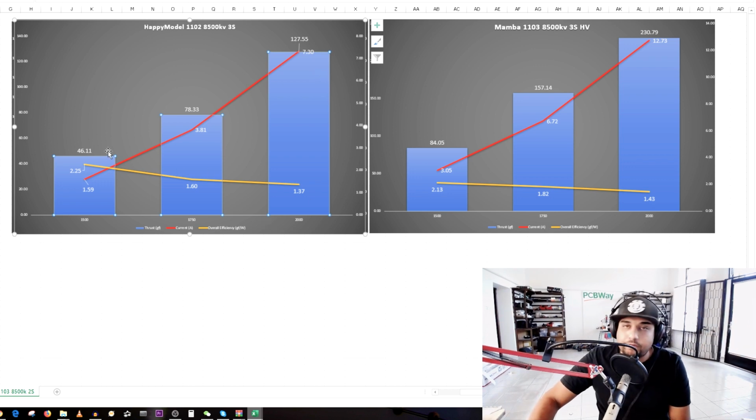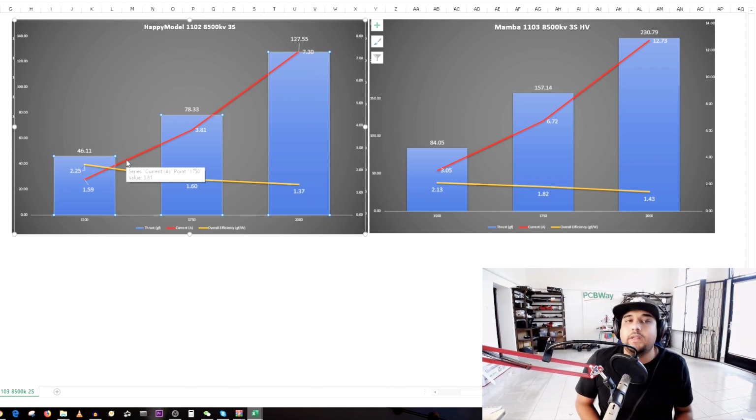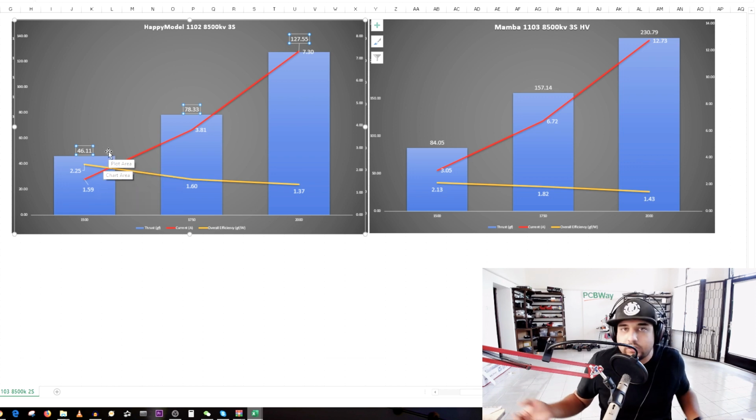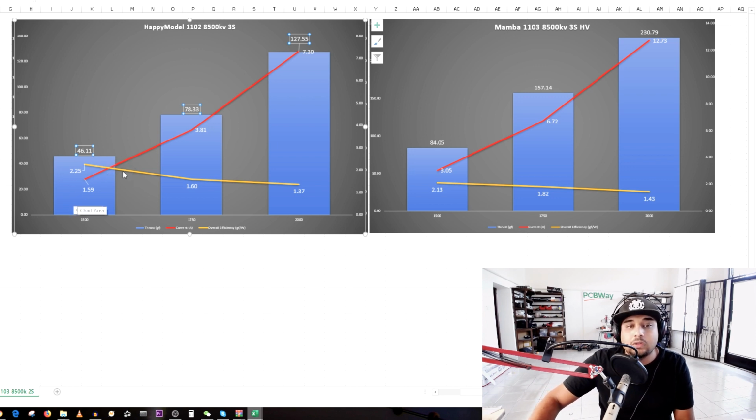So if we take a look at the 50% throttle, that's what I was telling everyone, that these were the most efficient at the Happy Model, for example, the Happy Model Sailfly. And what we can see is we were getting 1.6 amps drawn at 46 grams of thrust. So you could consider it when you're flying, it's a 4-to-1 thrust to weight ratio. So we have 4 times the thrust of the weight of the micro quadcopter, because usually they're around, again, 40 something grams. So the overall efficiency around 50% throttle on this would be really great.